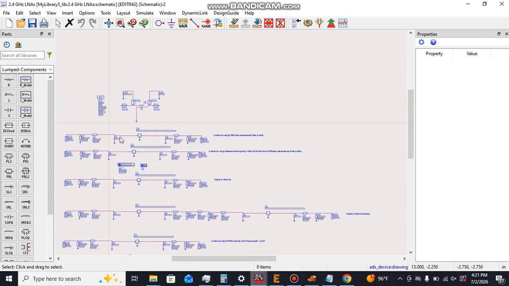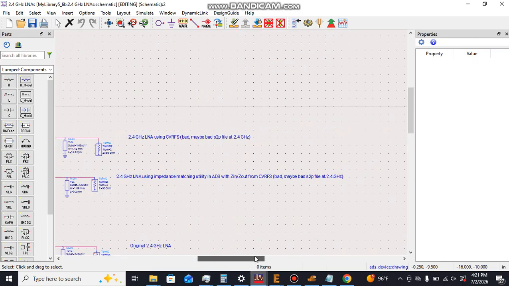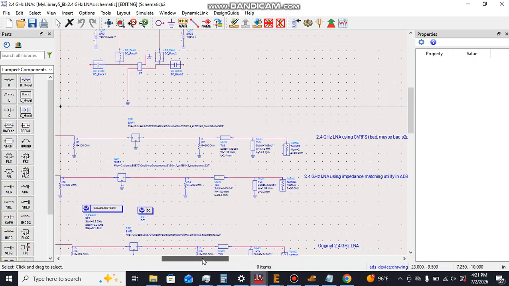Here, let's see here. So these first two, I did something wrong. I think I had a bad STP file for this circuit here.